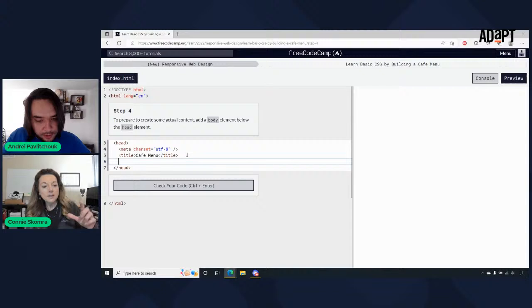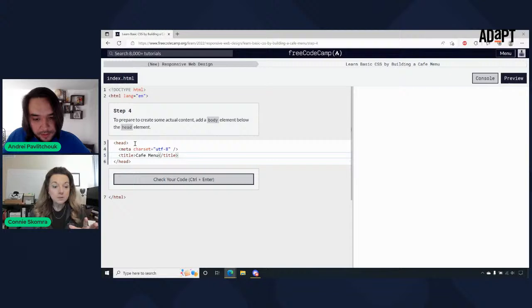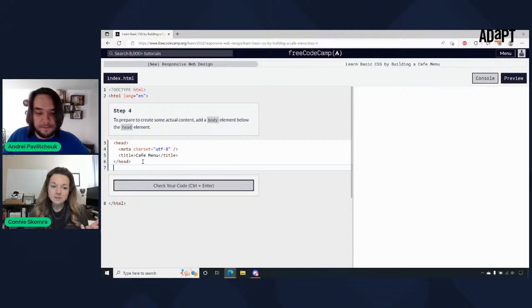Words are very important when you are communicating and talking in terms of code, because the word translates to something in code. So when you hear all throughout this segment, when we're talking about HTML, when you hear inside, that means in between, or you might hear in between. It means in between the opening and closing tags. When you hear after, it really does mean after the closing tag of the one they're talking about. So they said after the head element. So right where you are.